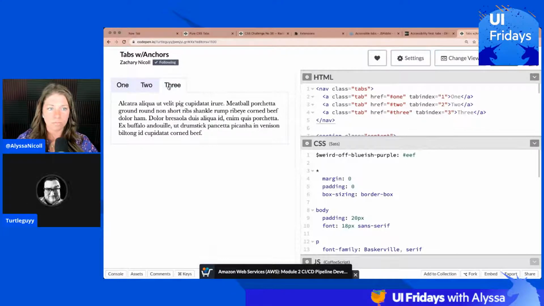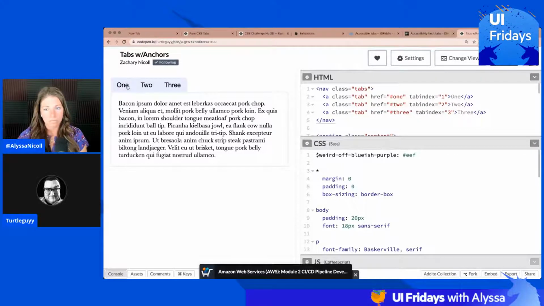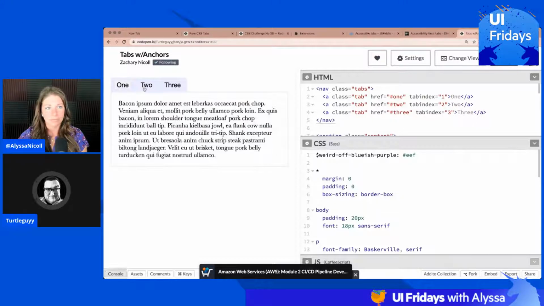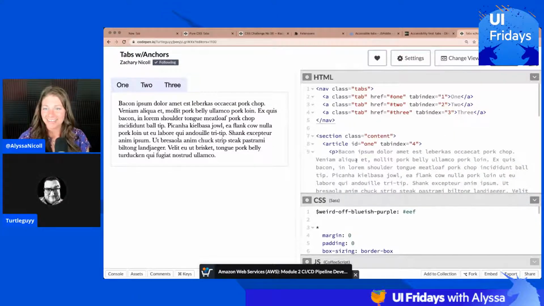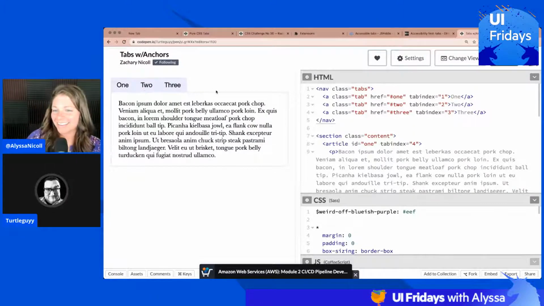So yeah, this is just bare bones, 3 tabs with some bacon ipsum text in them. The tabs are all anchors. They're using a very, very old trick of how anchors were first designed. The href of the anchors points to an ID that's further down on the page, and then you can use the target pseudo-class to control when the content is hidden or not.